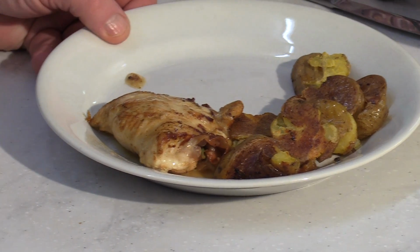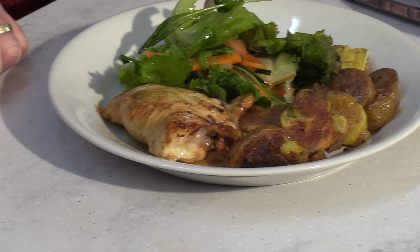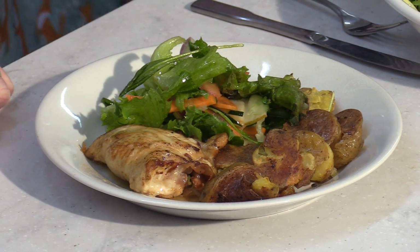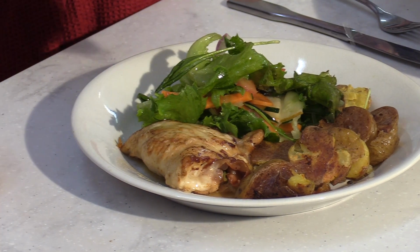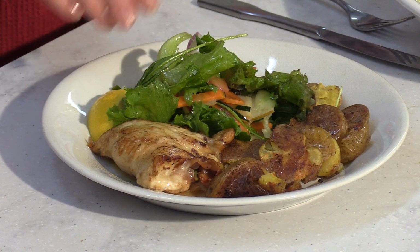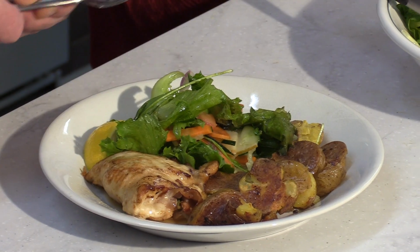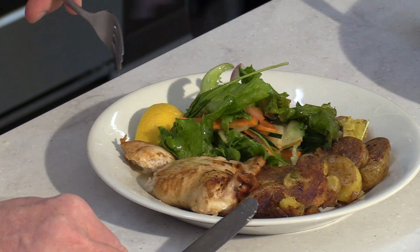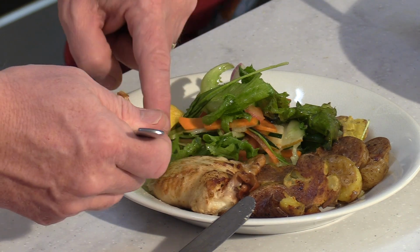Then we could just put a little bit of this salad on here. Oh my goodness, look at this. If you like fresh pepper. Then we can put a little lemon juice on it. I always like lemon on everything. And there you go. Perfect. Try it. Ham and cheese, get that on there. Ready?